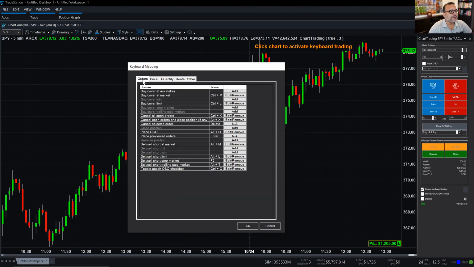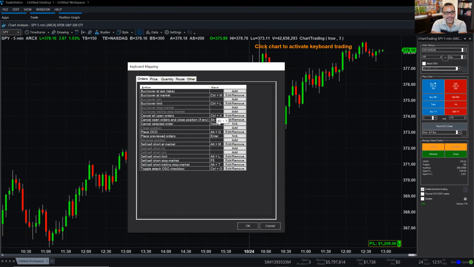I'm going to go back here to orders. I'm not sure if this remembers any of my hotkeys, and I think it does. Even though I replaced the EasyLanguage code for chart trading, I think it still remembers some of the hotkeys that I had mapped previously. That leads me to believe that this configuration is saved somewhere else outside the EasyLanguage.